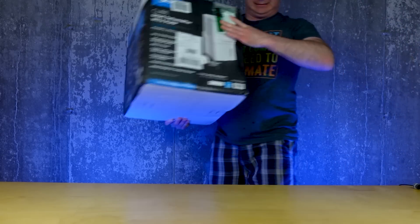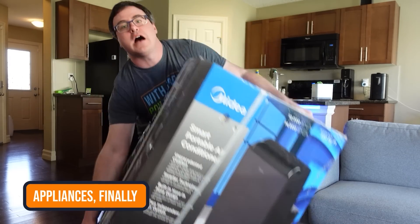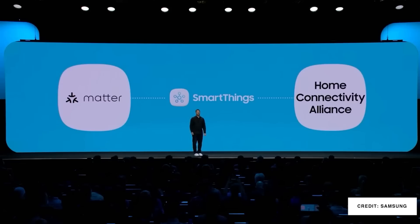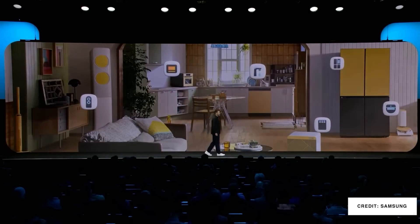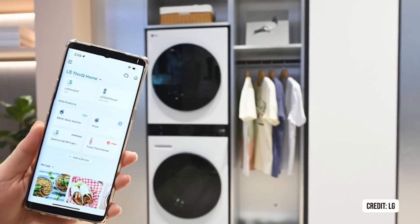I started to see this next trend late last year, and I'm really excited for a lot of you to be able to buy smart appliances that will work with the rest of your home. Even more exciting is that the industry has figured out it can't completely segregate between each company. We have seen companies like Google and Amazon try to keep their products only working well with their own controllers or apps, but now an initiative started by Samsung called the Home Connectivity Alliance is going to pay off for all of us — making it such that new LG appliances can be controlled by Samsung SmartThings, and vice versa.